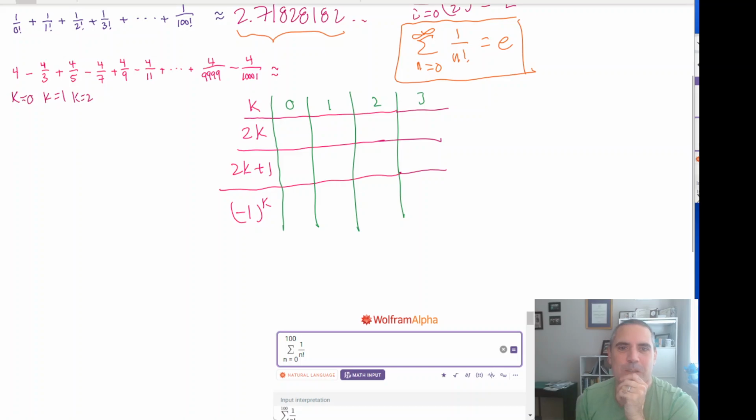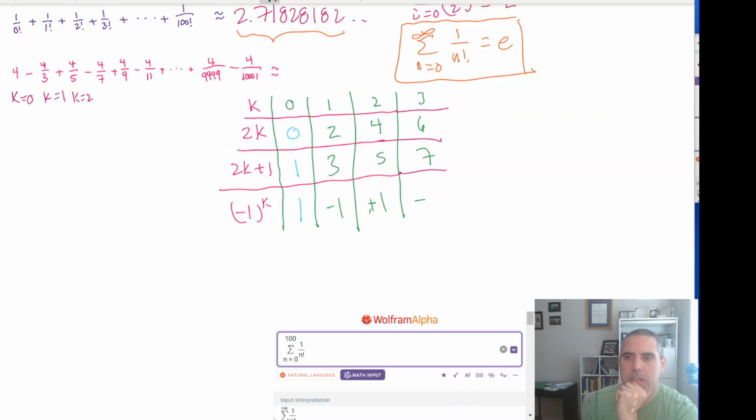All right. So here we go. It's going to be 0, 1. Negative 1 to the 0 is actually 1. That probably is another discussion we could have. But 2, this is 3. Negative 1 to the 1 is negative 1. All right, this is 4. This is 2 times 2 plus 1 is 5. This is positive 1. Fun. Okay, this is 6, 7, negative 1.